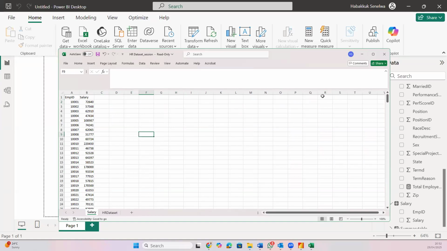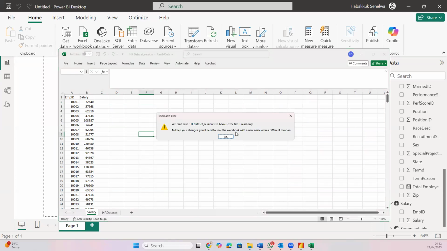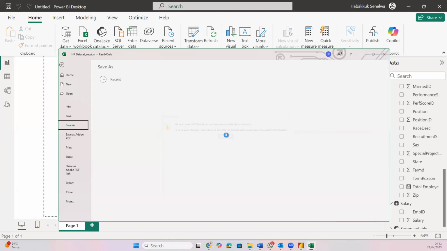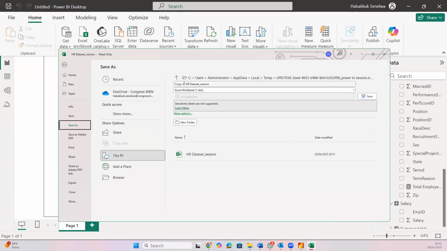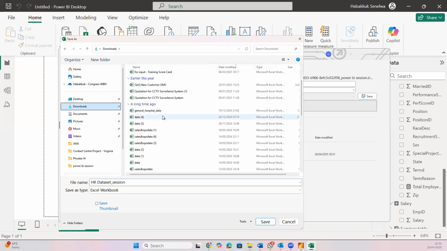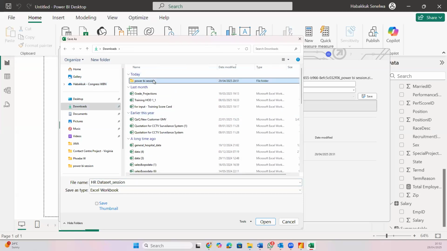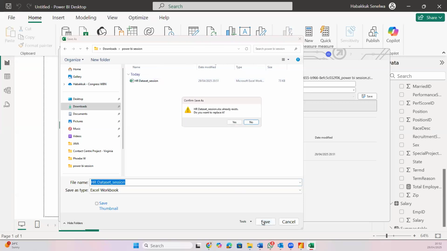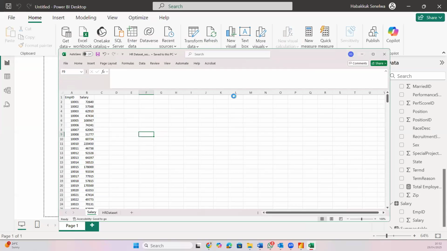I'm just trying to make it open. Okay. That's it.